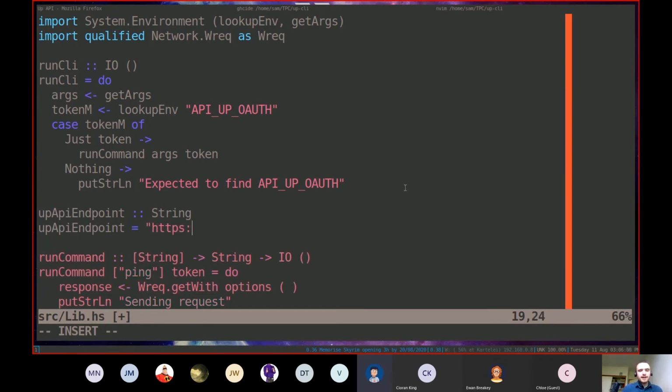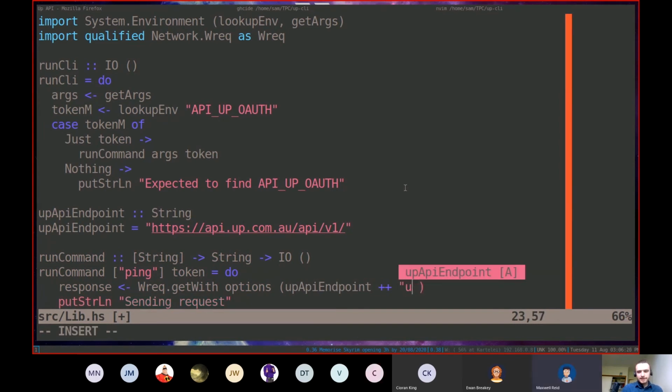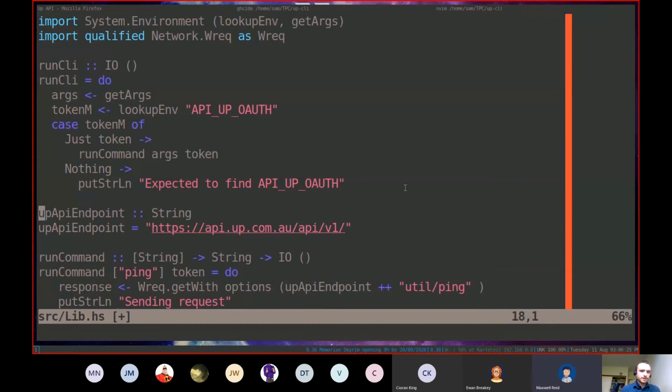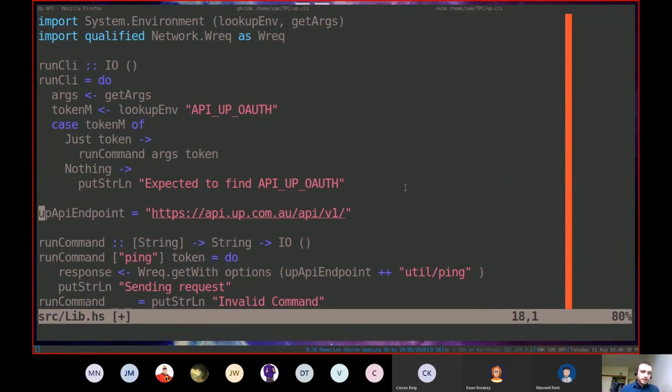The reason for that is that although Haskell is a strictly typed language, if you don't abide by its type system, it will get very angry at you. But in Haskell, these type declarations are actually optional. I could leave that out and it would still work just fine.